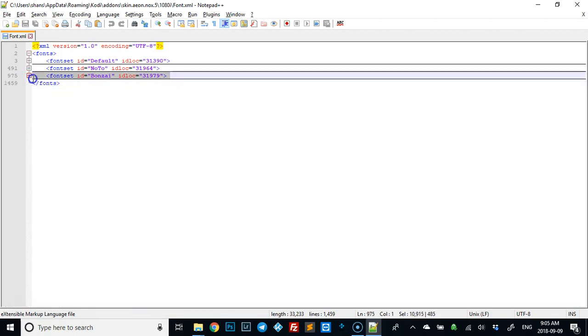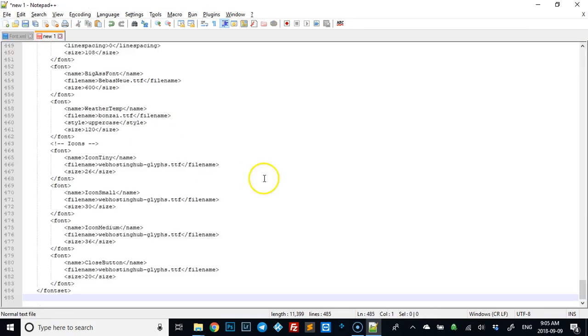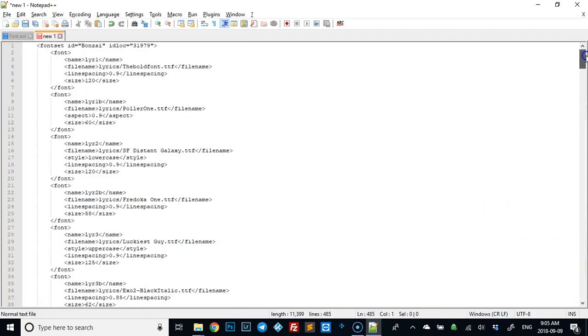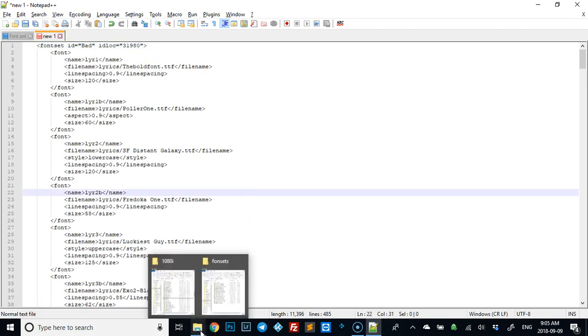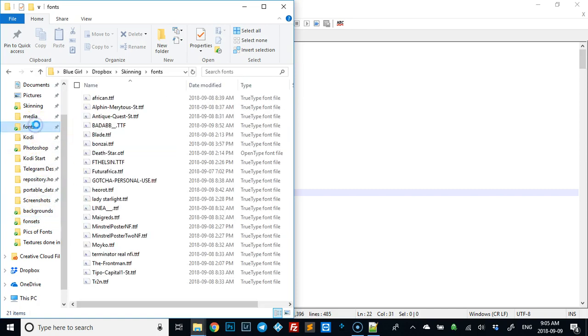Okay, so we're going to do Control C to copy. We're going to open a new one, and we're going to paste it in. So up here, we're going to change the name to bad. We're going to change the number to 80. And now what we need to do is go back to the fonts and grab the name of this.